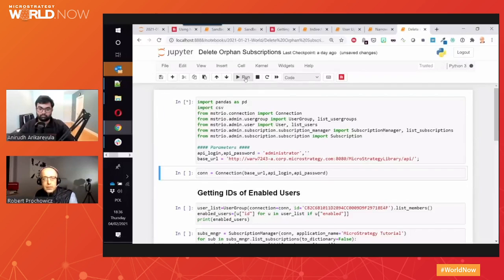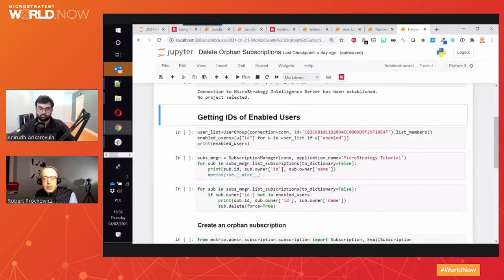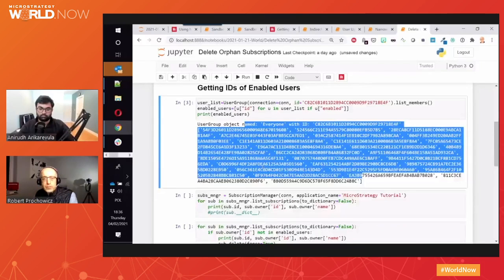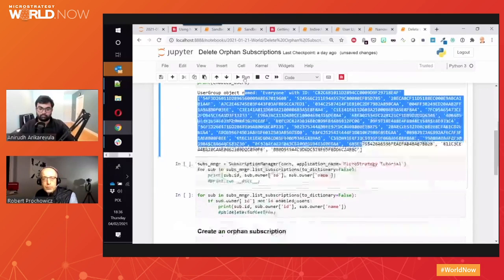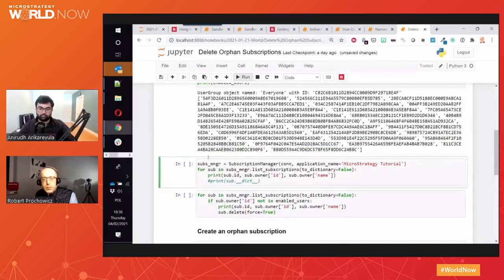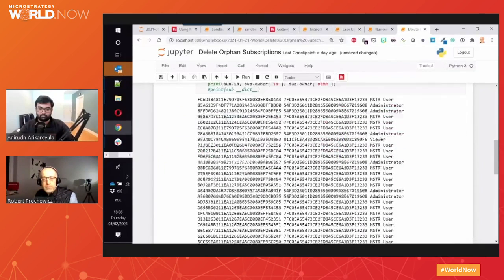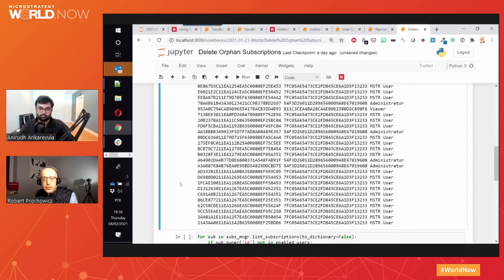workflow. So again, I'm connecting to MicroStrategy. I'm getting information about all enabled users. Those are those users. Then I'm getting information about subscriptions. So those are those subscriptions. I see the owner of a subscription.